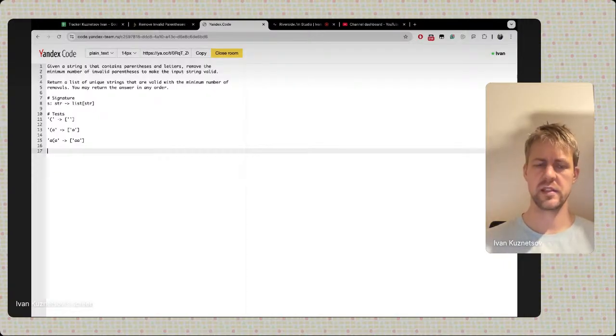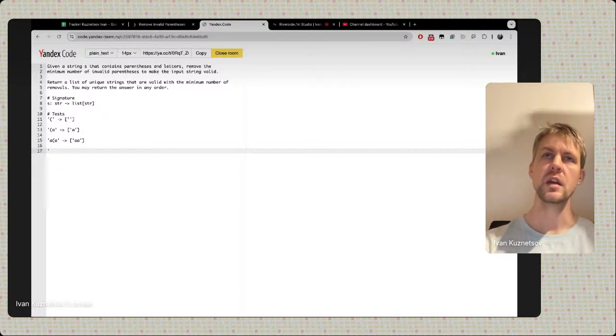Okay, let's now figure out how we get different valid strings, multiple valid strings from the same invalid string. For example, one of the obvious ways to get an invalid string is that we either don't have an opening or a closing one.